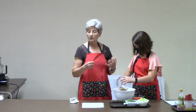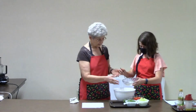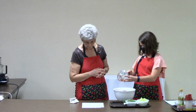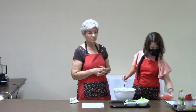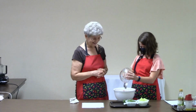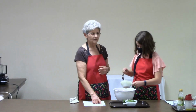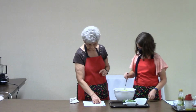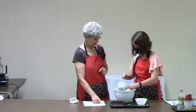And it asks for a whole red pepper, I think it says large, decored and chopped finely. So that's what we have here, and it was a pretty good sized one. And then a large tomato, and this is the tomato from my garden, so it'll probably taste better than the ones you might get in the store. Okay, a cucumber. And I did take the seeds out. I decided I didn't want those slimy little seeds in there, so I put it in quarters and then took the seeds out. The baby kale. Can you tell which one's the baby kale? I just picked this, and it's just little tiny leaves off of my kale in the garden.